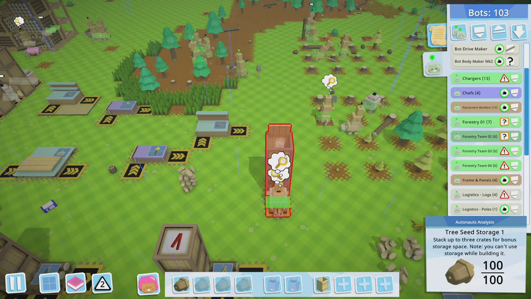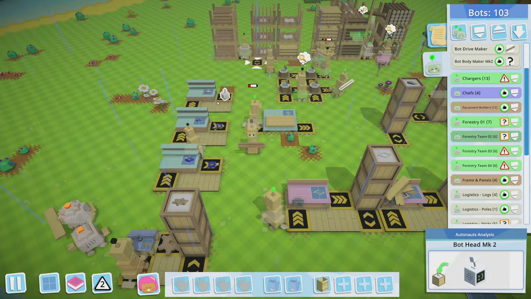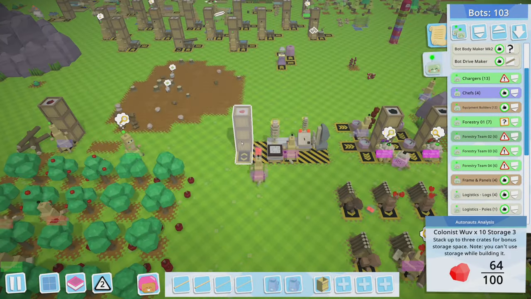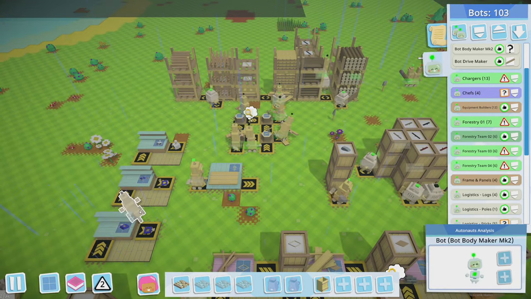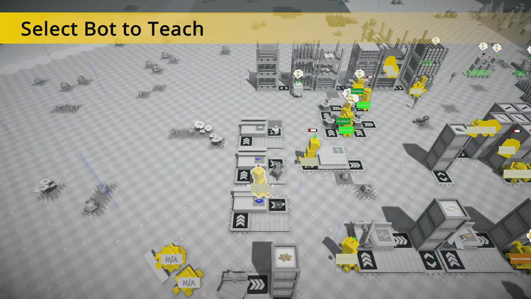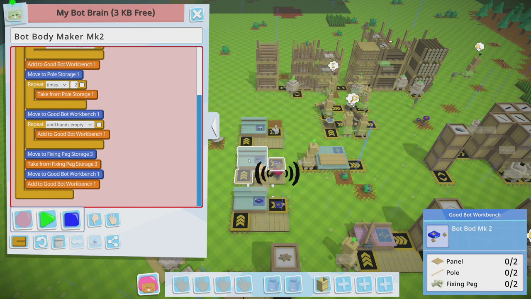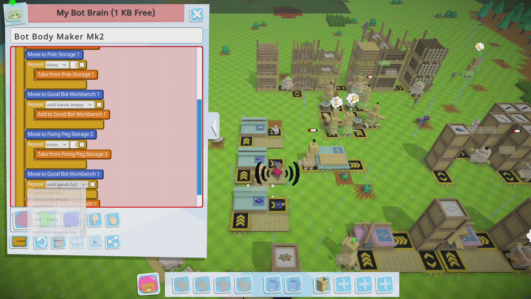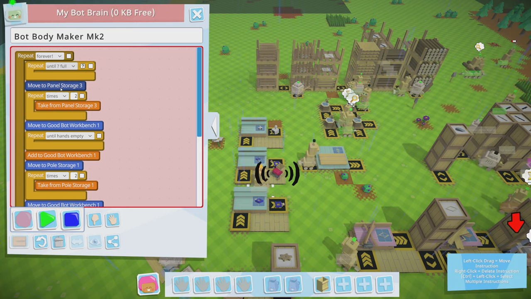Let's go get these seeds. And then two poles, right? Two poles, yeah, two poles. Wait, what was that ding noise? I heard a ding. What was that? Something finished? Maybe I'm hearing things. All right, let's give him a brain upgrade. Perfect. And then add until hands are empty. And then we also need two fixing pegs. And then, ooh, this works out perfect. Until hands are empty. And we do the whole thing in one massive loop that says until this is full.